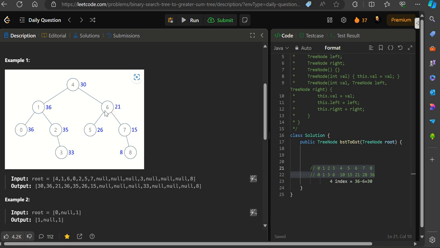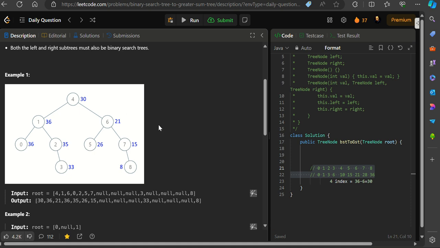Now just try to know whether there is a left subtree, a left part. There is a left tree, that is 5. Now return this 21 to 5, so 21 plus 5, 26. Now return this 26 to this node. Now the summation of the entire subtree is calculated, that is 26. Return this to 4, that is 26 plus 4, 30. Now return this 30 to its predecessor, that is 3, so 30 plus 3 is 33, right? This is how to do it.